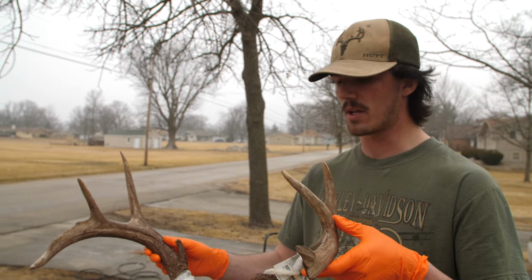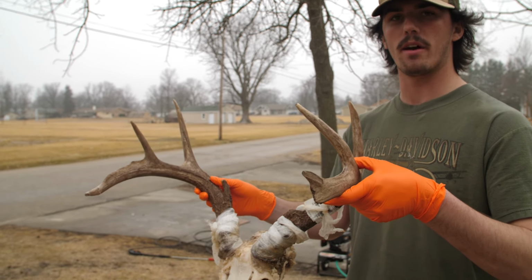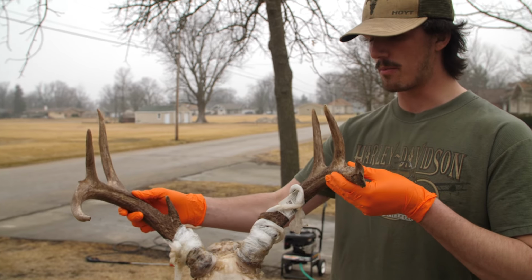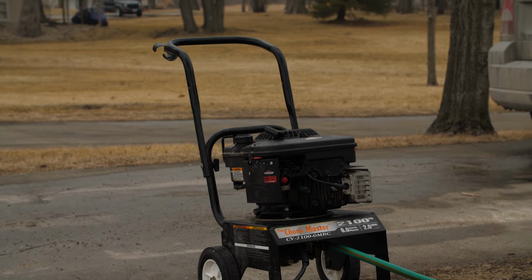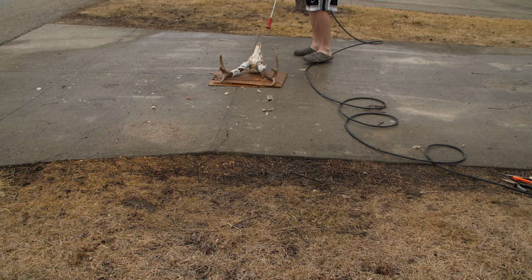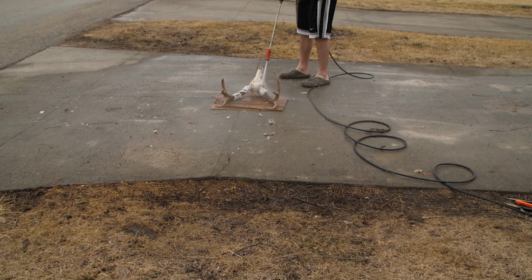And all we've done with this one is power washed it before we started boiling it, boiled it for about an hour, took it out, power washed it off one more time, and it's been in the boiler for about 2 hours now. So we're going to go for a third round of power washing.